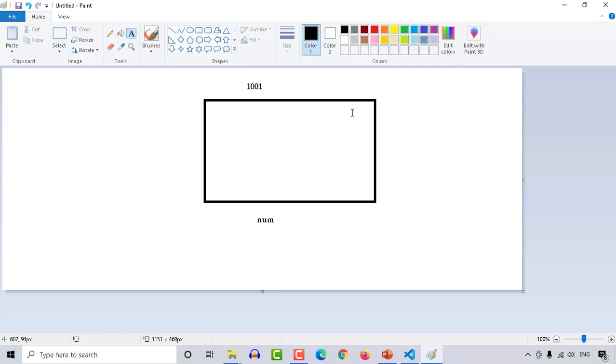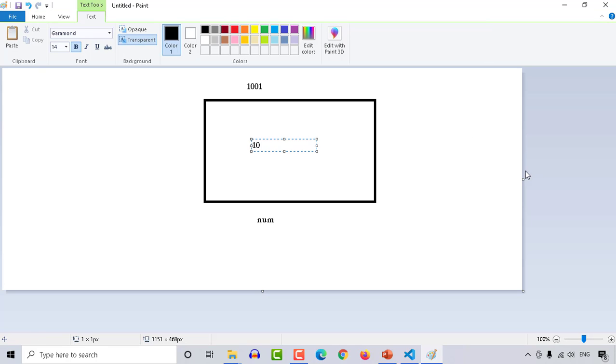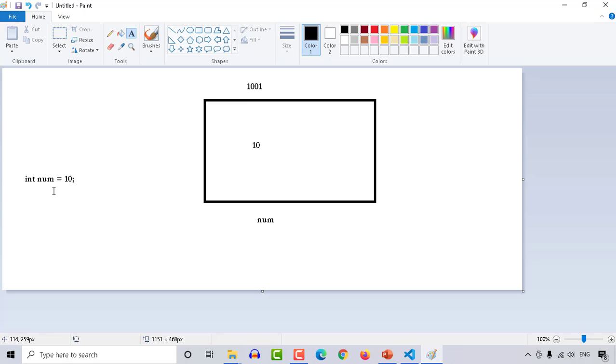Each variable is associated with 3 things: first, the variable name; second, the variable address; and third, the variable content. So in case I declare a variable like this, int num = 10, what will happen in memory? Some space will be taken for this variable. The name of that space will be the variable name itself, and the CPU will refer to that location. Whenever the programmer says num, the CPU will refer to the 1001 location in the memory according to the address.